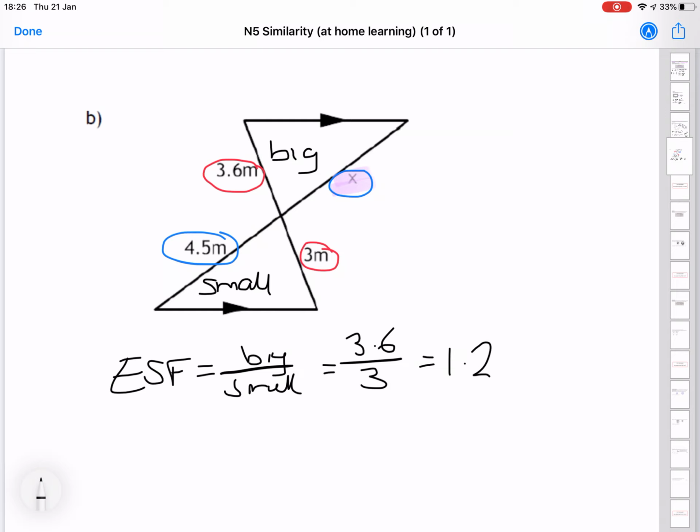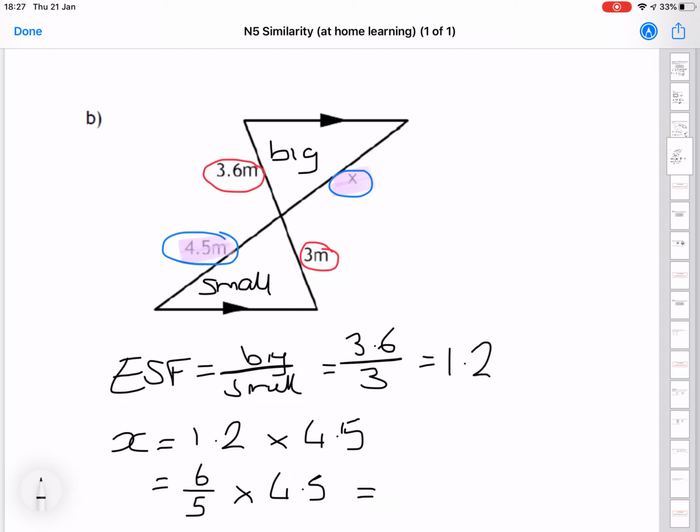Okay, your next stage of working would be to work out your missing side. So the side that corresponds with the missing side x is that 4.5. So our working is going to be for x, our scale factor, which is 1.2, times the missing side, which is 4.5. Okay, now if you're doing this without a calculator, what we could do is we could write 1.2 as a fraction, which would actually be 6 over 5. And then we can go ahead and do times 4.5. So 4.5 divided by 5 would be 0.9. And then 0.9 times 6 is 5.4. These questions could also possibly just be calculator. So if it's a calculator question or you're allowed a calculator, you can just go ahead and type that 1.2 times 4.5 to get your final answer.